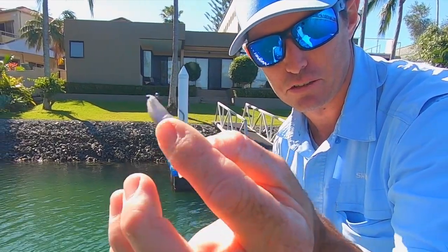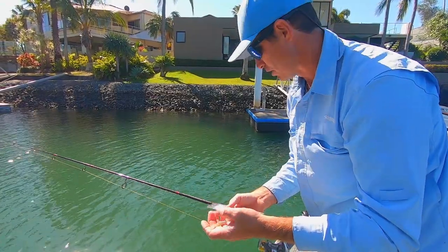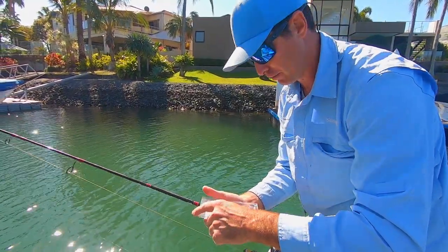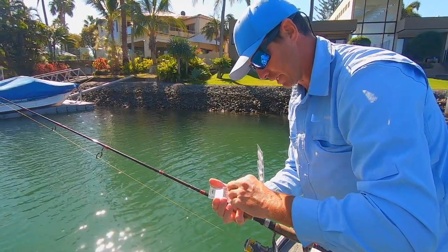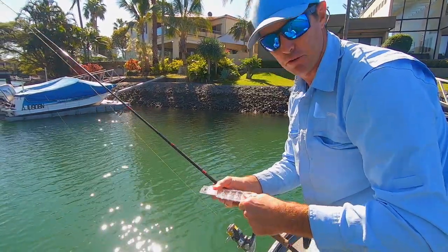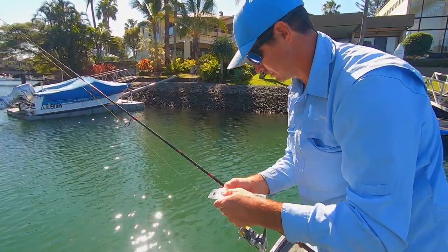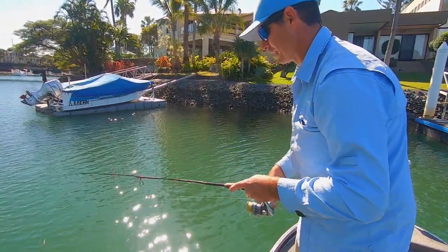And I reckon you could use those during the middle of the day to get right to the bottom and just even slow roll them back like you would a cranker crab or any of those baits that, during the middle of the day when you're trying to get deep, just sit it in front of them. Barely any movement, just a little trickle tickle of the rod tip would be enough to get them to bite those during the middle of the day off the bottom, I reckon.